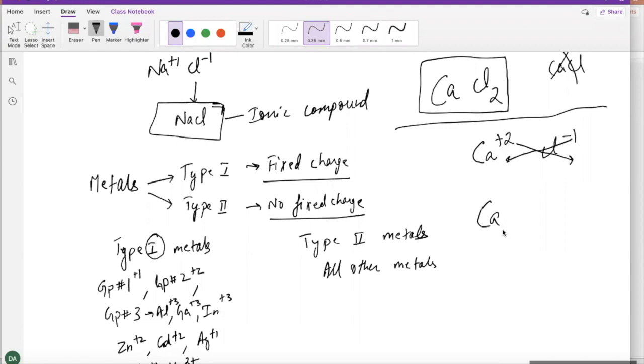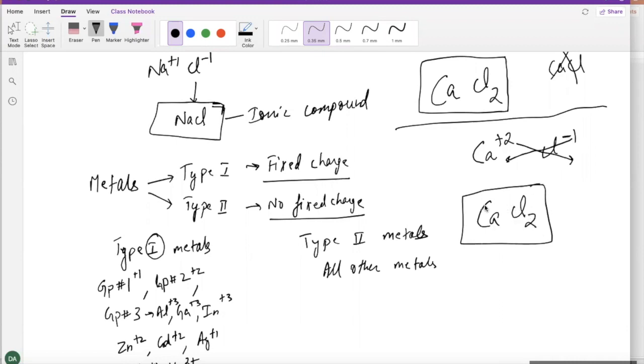And we learned if it's 1, we don't have to put 1. And then Cl will be getting what number, guys? It will be getting 2. And please remember, guys, to forget about these signs when you're writing the numbers in the bottom, because the bottom numbers tell you how many atoms you have. So there's no way that you're going to have -1 calcium. It's like saying that I have -5 students in the class. Is that possible? No. So always ignore the charge that you see here when you're writing how many atoms you have in the formula. So CaCl2, guys, you can get to this answer even by this crisscross method.